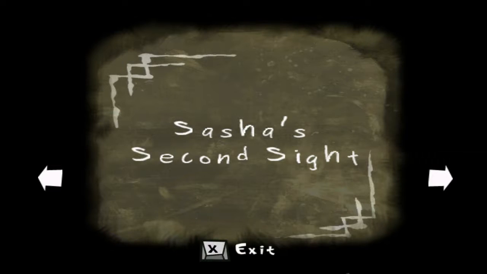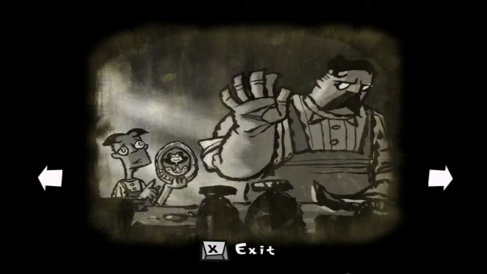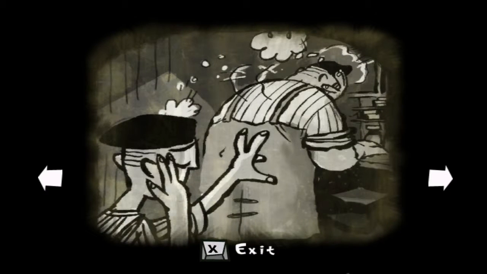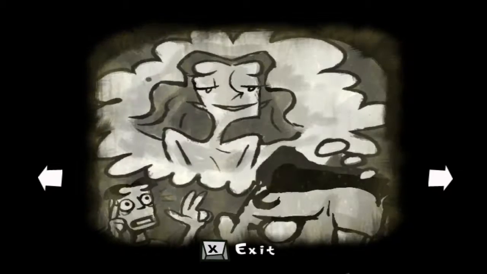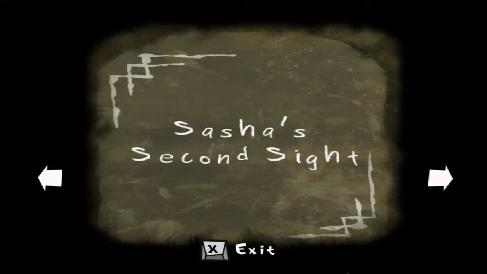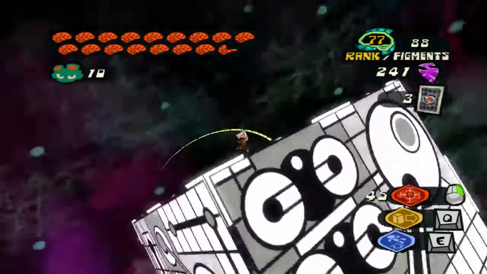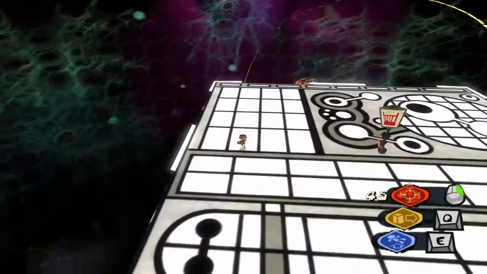Never mind. Sasha's second sight. Let that be a lesson to you, kids. Don't use your psychic powers to peer into the minds of one of your parents to see the memories of a dead one. Might find something you're not comfortable with. Anyways, back to the matter at hand. Gotta find those mental cobwebs.